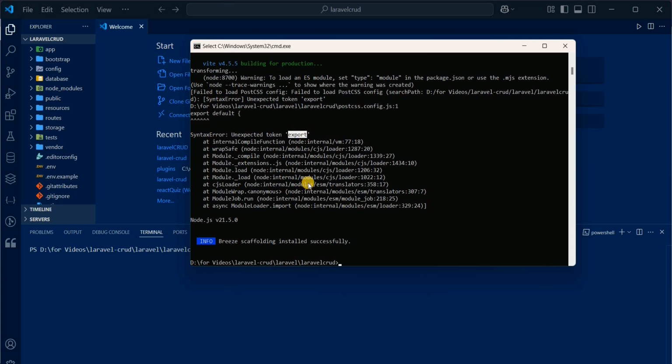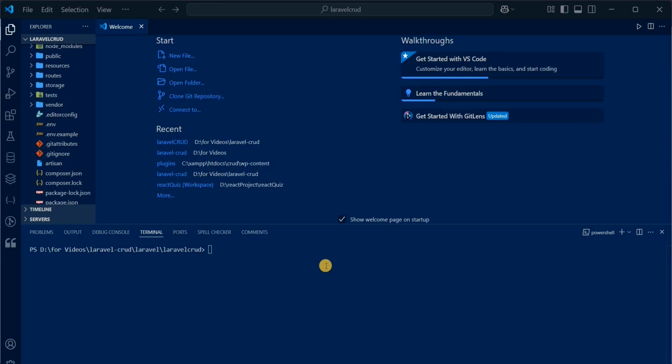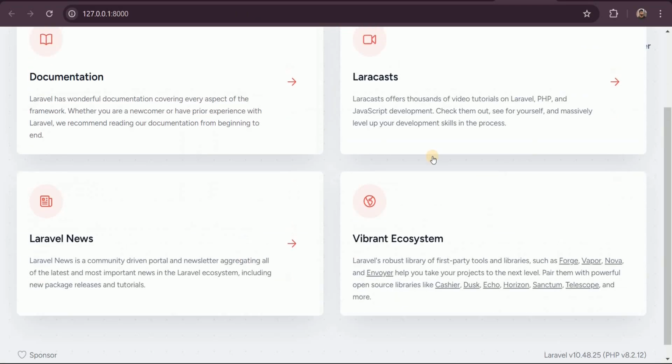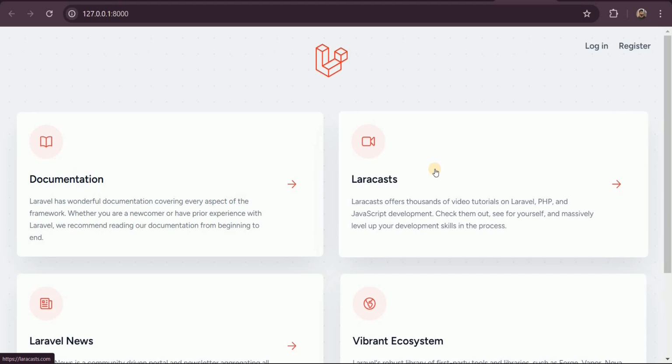Okay, let's move to the code editor and try to run the server with php artisan serve. Let's move to the browser. Okay, we successfully installed Laravel and Breeze.